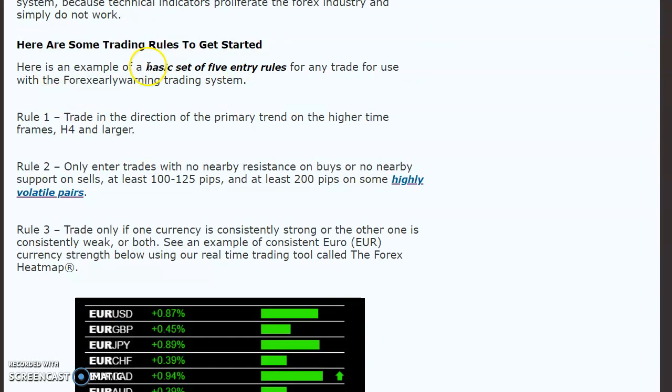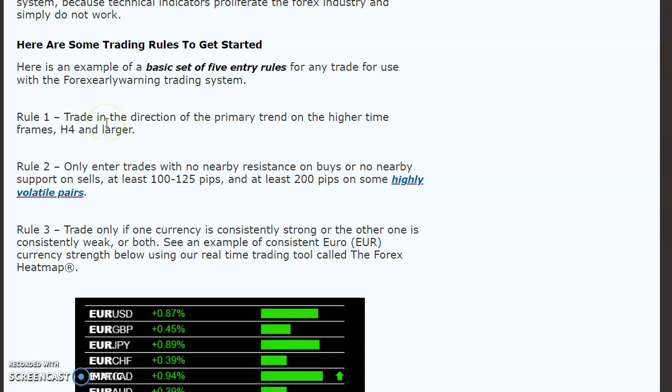So we start you off with a set of 5 basic rules for trade entries that you can use trade after trade. You can write these down on a piece of paper and hang them above your computer, and it'll just make sure you're following them.